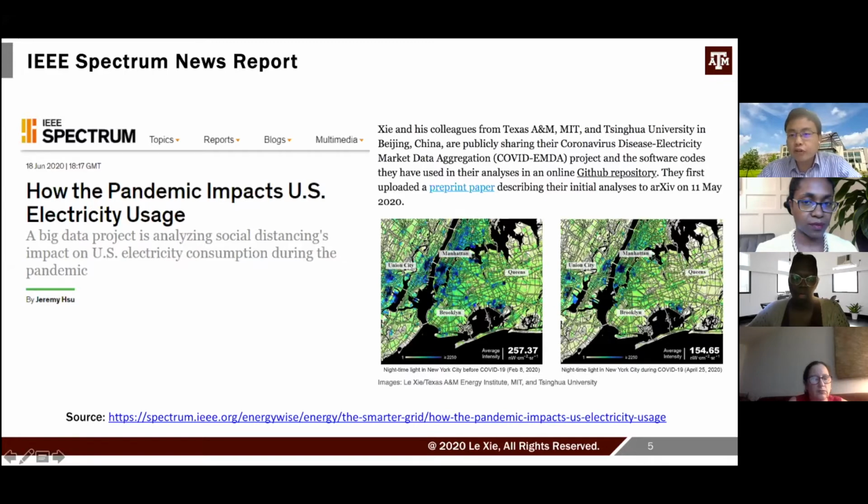The average brightness of the picture on the left is 257, and the average intensity of the brightness on the right is 154. I was literally shocked when I first saw it. The city of New York was dimmed down by about 40%. And what is causing that? And you know what? It's COVID, right? So the city was dimmed down, and that indicated in a very visual way how this is impacting human society, and in a direct way how it's impacting the electricity sector.